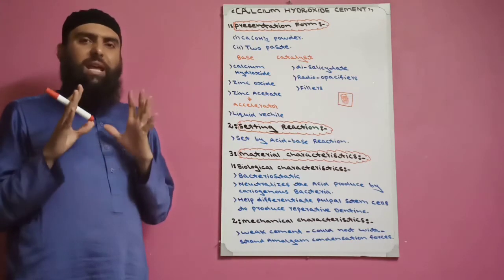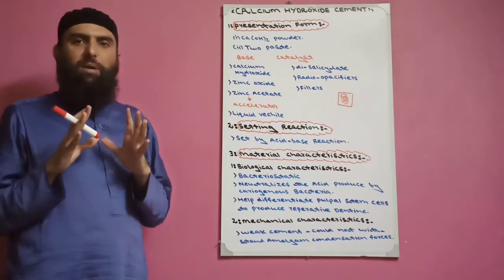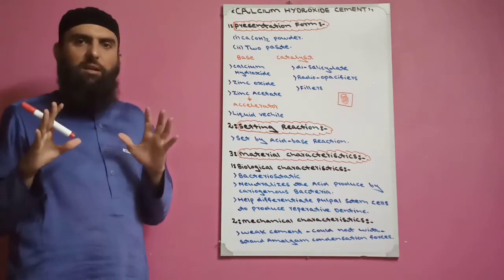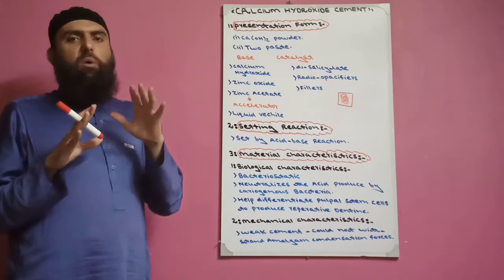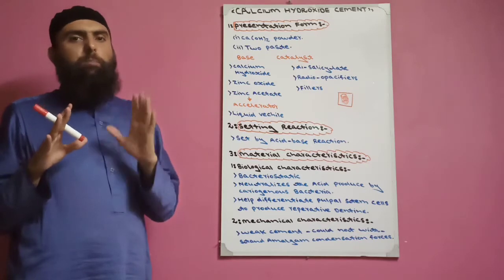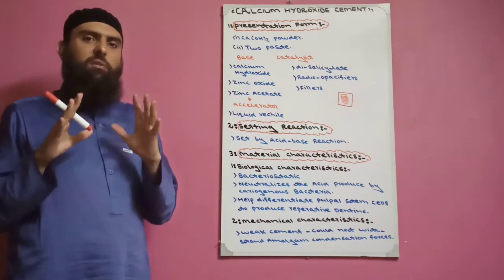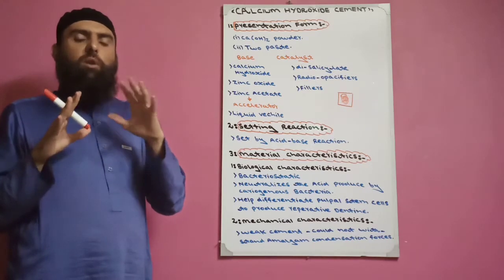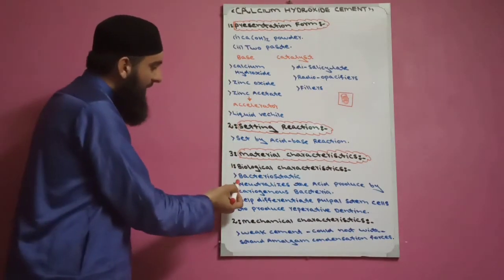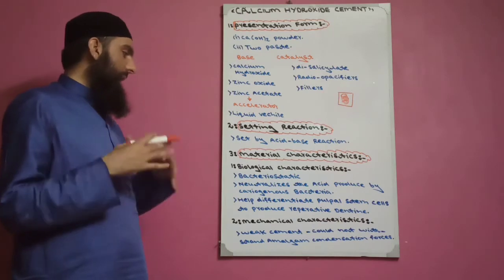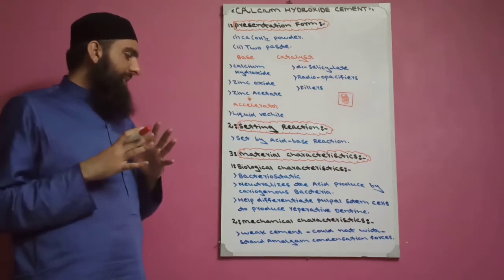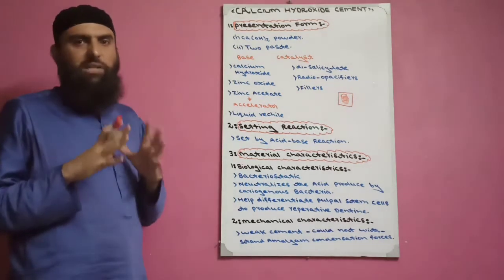In 1 to 2 weeks, the calcium hydroxide stimulates the stem cells of the pulp to produce reparative dentin, to produce tertiary dentin. When the patient comes in the next visit, above the pulp there will be reparative dentin. Then we give the filling to the patient. We fill the tooth which has reparative dentin above the pulp. Now, these are the three biological characteristics of calcium hydroxide: bacteriostatic, neutralizes the acid, and number 3, differentiates the pulpal stem cells to produce reparative dentin.